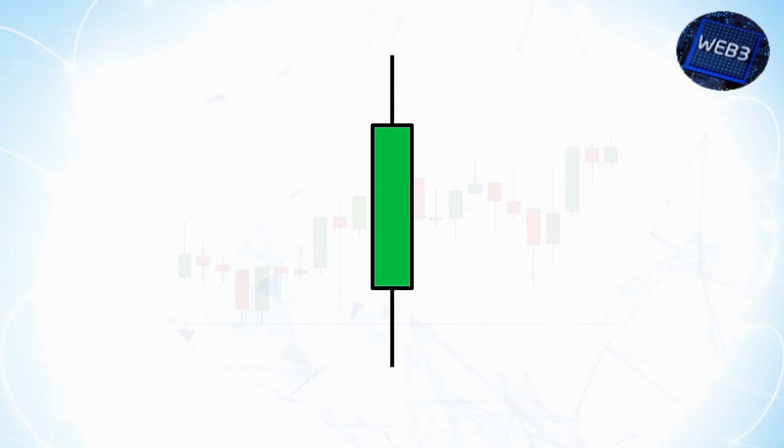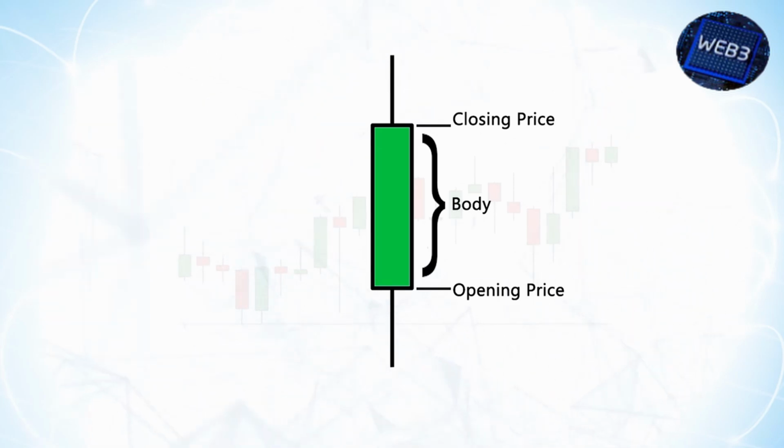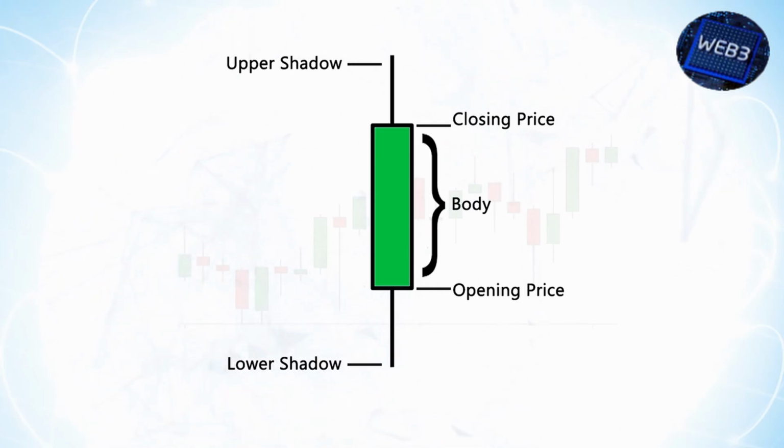Each candlestick represents how the price has moved over a given period of time. So, off the top, a green stick means the price has moved up, a red stick means the price has moved down. Perfect. This part here, the body of the candle, shows you the difference between the opening and closing price of that time period. The shadows at the ends show you the highest or lowest point the price has gone over the course of that period.